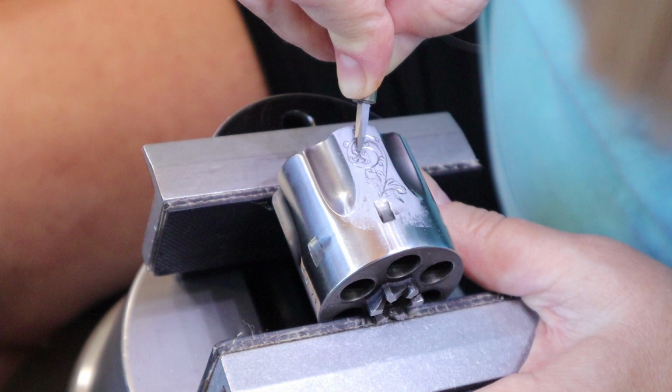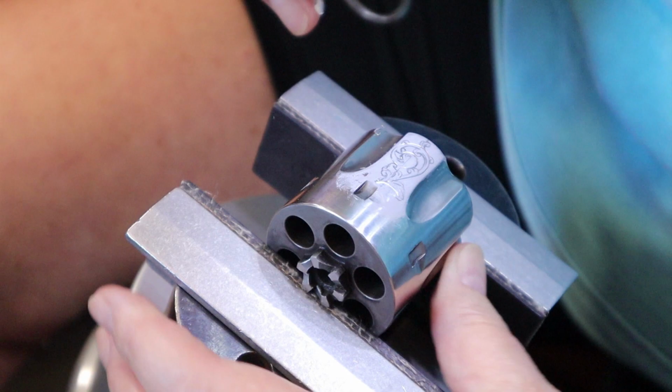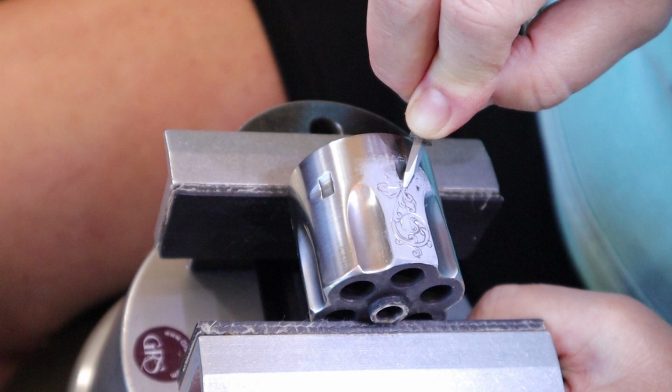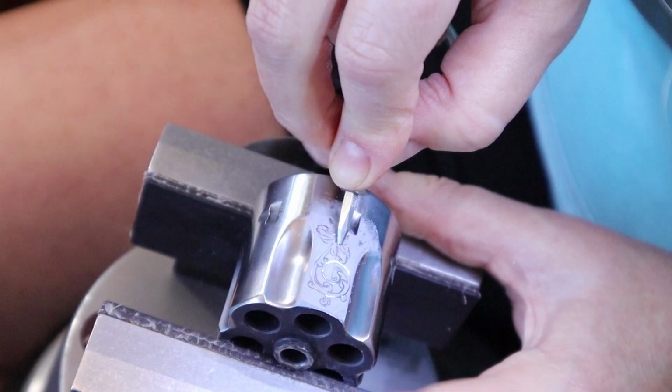I like to start with the backbone of the scroll and do that first, and then come in and do the little details inside. So here we go, we're going to start with the inside. All the leaves and the little buds coming from the inside.